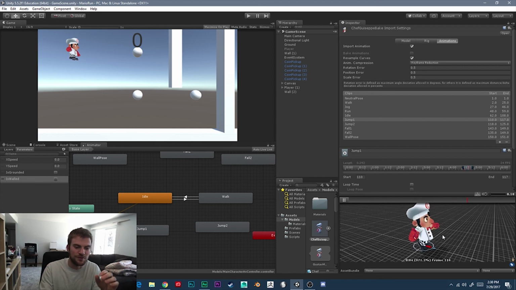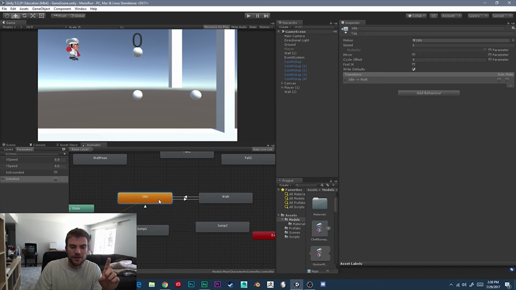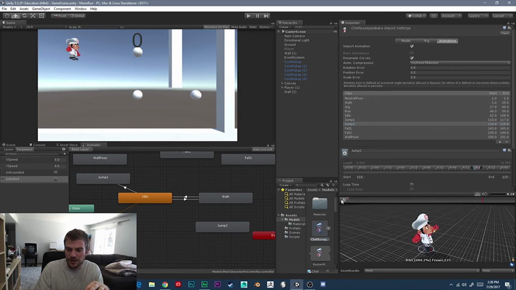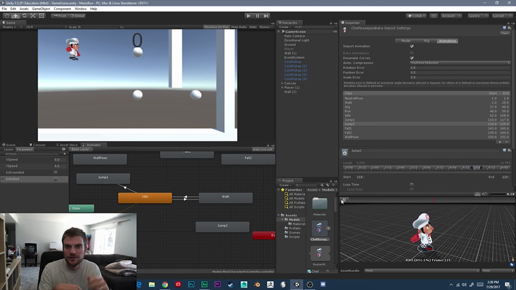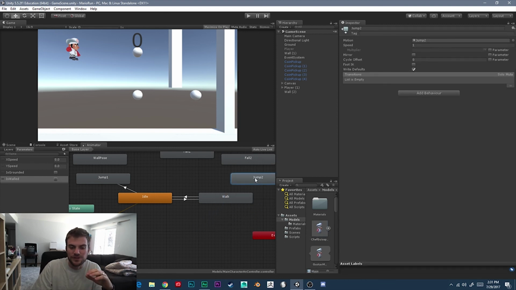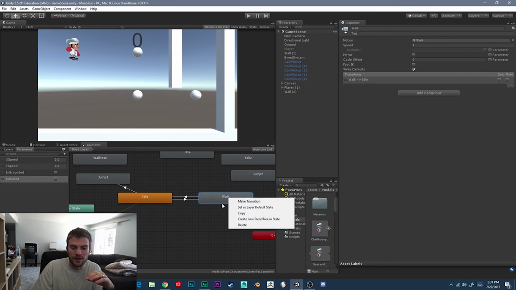So we're transitioning from our idle state to our jump 1. So I'm going to right click on our idle state and then say make transition, and then left click on jump 1, and I'm going to drag it up over here. Then our jump 2 animation, I'm going to select that, and you can see that in the jump 2 animation, he jumps and then puts one leg up, which is kind of what you do when you're jumping from a walking or running state. You will jump off one foot. And so this is going to be the jump animation that we transition to from our walking state.